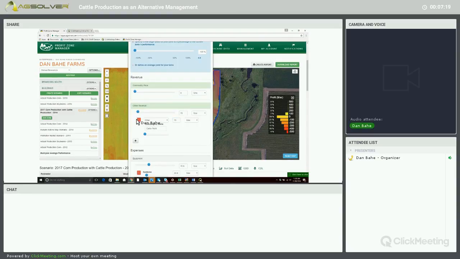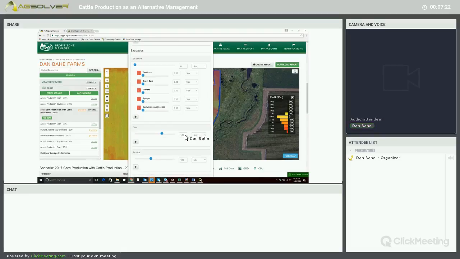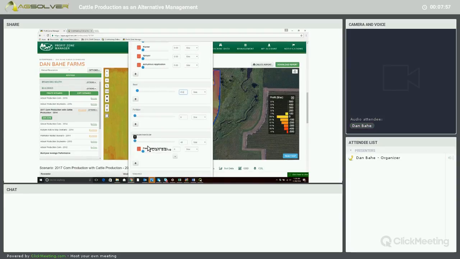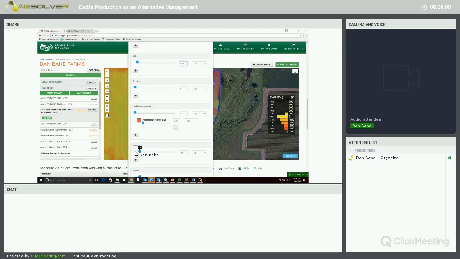For equipment, we will eliminate that expense. Our seed cost, since we will be planting a cool and warm season grass mix, is roughly right about $60 an acre, and we're going to amortize this out over 5 years. So we're going to take that 60 divided by 5 to get our amortized cost, and then divide that by 8. So our cost is $12 an acre. Fertilizer, we're going to cut that down. Herbicide and insecticide at 0. Insurance, 0.